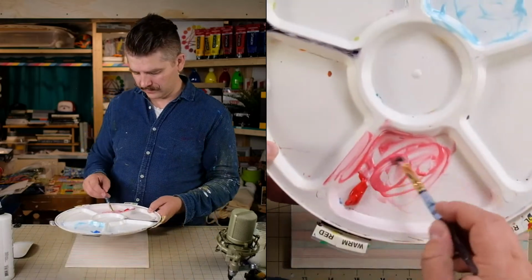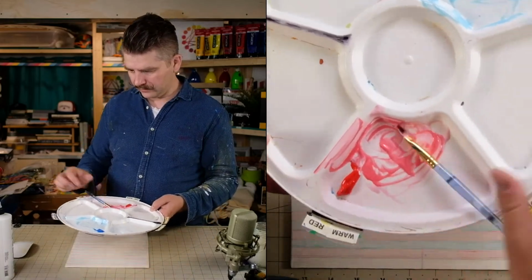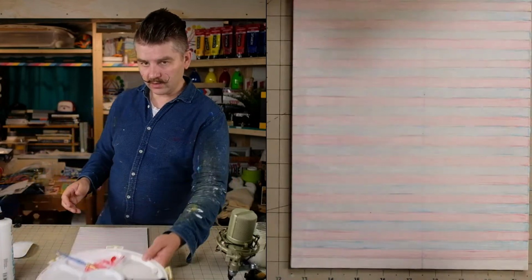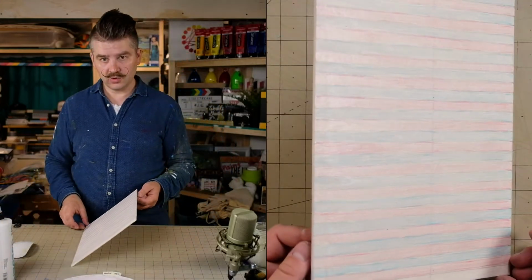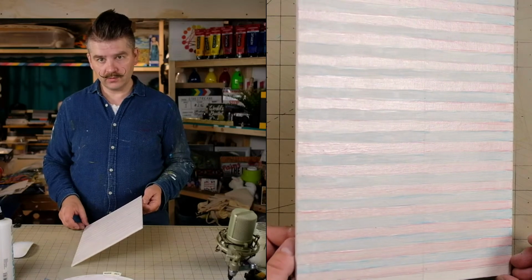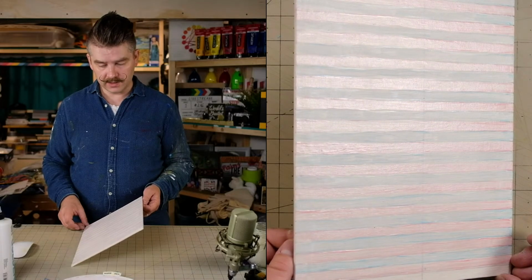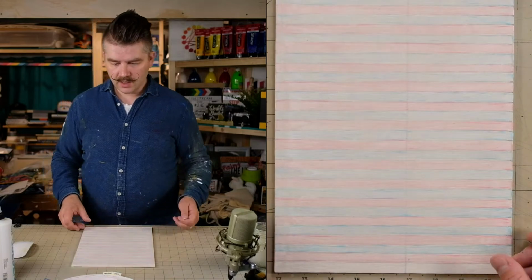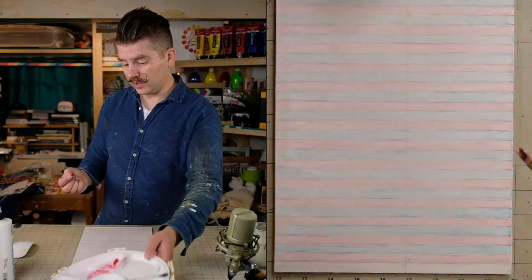Alright, so I just put some of this glazing fluid in there, but got a little too much pigment on, so let's dilute that. Also, I actually wanted to show the difference now that we've got one layer glossy, the red layer's glossy, and the blue layer has matte medium in it. So it really took down the shine off of that blue layer. I was surprised actually how well that worked.